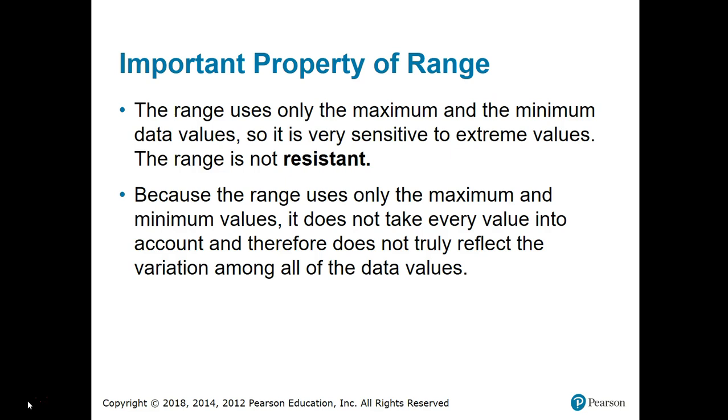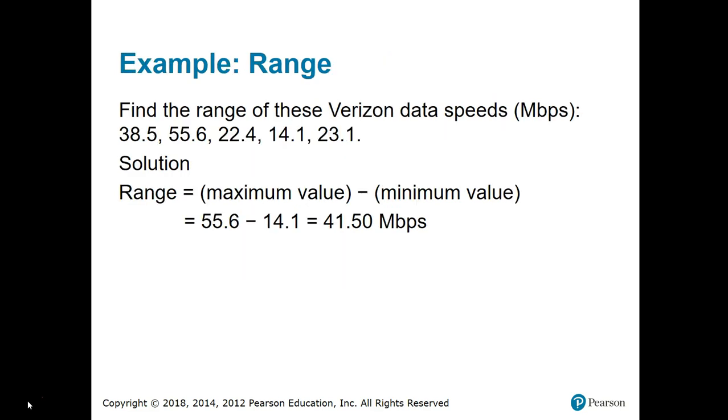Okay, the range is also not resistant. Remember that resistant means that an outlier will not affect it that much. Since this uses just the extremes, outliers can very much make a difference here. Since it only uses max and mins, it is going to very much depend on those outliers.